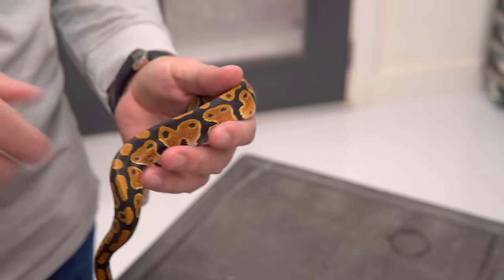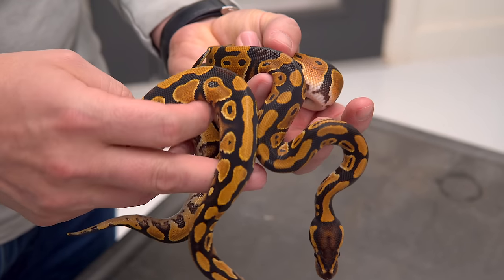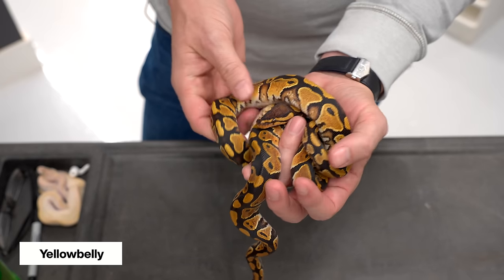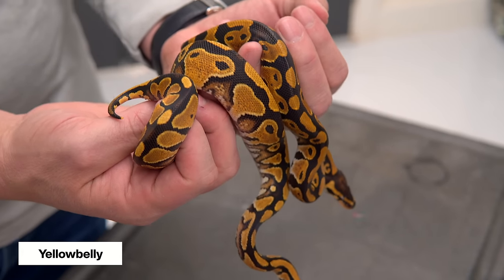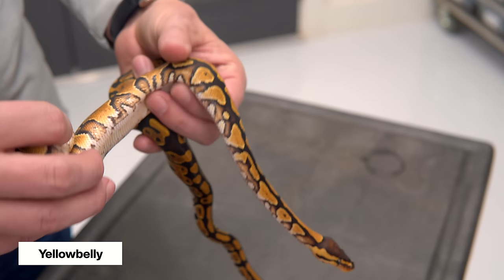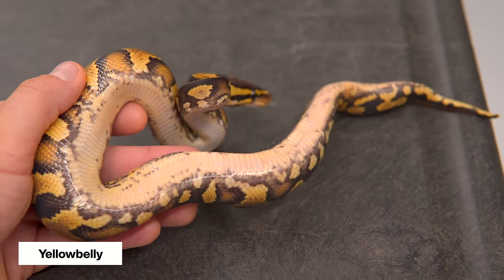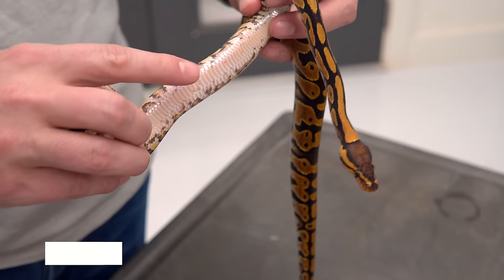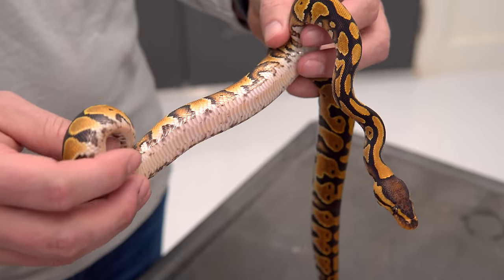Now the yellow belly differs just slightly. The first thing you might notice is that they're just a hair brighter on top — typically you see a little bit of color difference between the yellow belly and the normal. This one is about 10% brighter, a paler brown than the normal. The next thing is yellow bellies do have a slightly yellow tinge to the belly, typically. Now that's extremely variable — sometimes they have quite white bellies, and sometimes you can say, wow, that's almost orange.